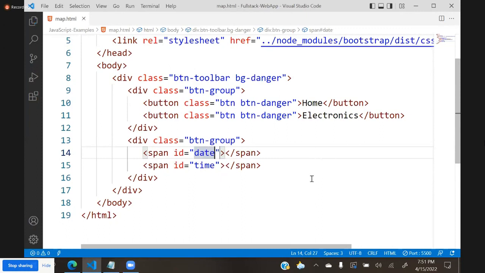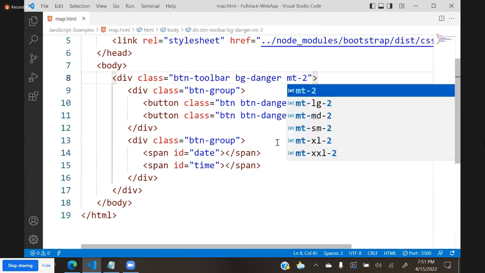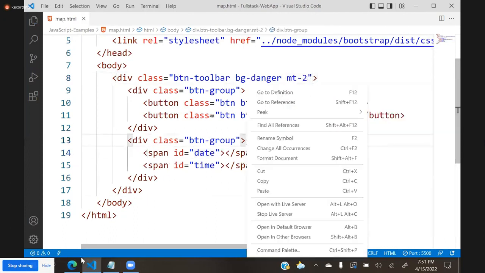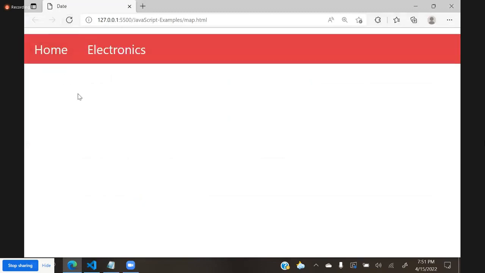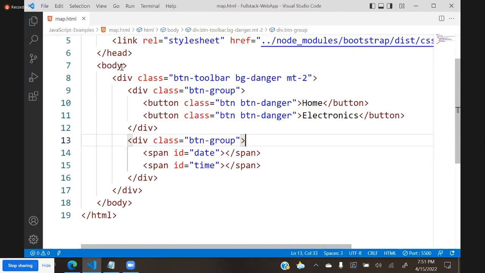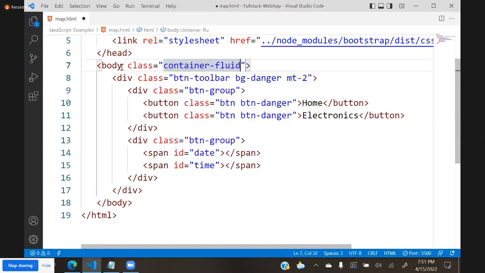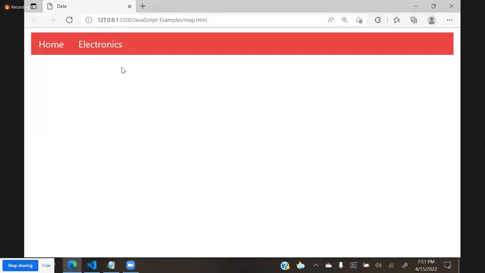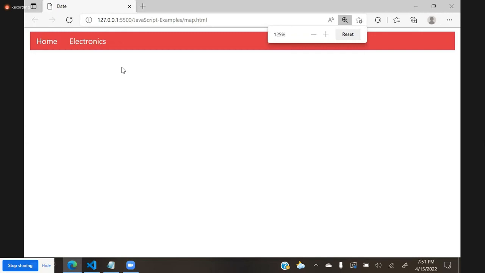Just date and ID are there, and here margin top as 2. The toolbar actually looks like this. So this is the button toolbar, class container-fluid. Okay, this is the toolbar.